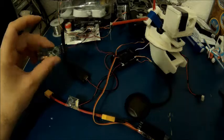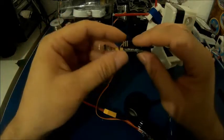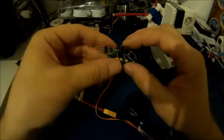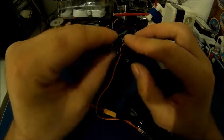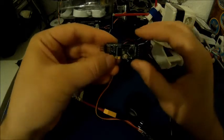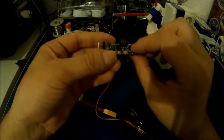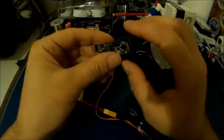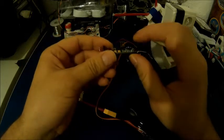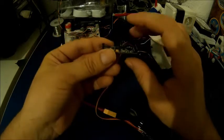There's another thing I'd like to add about the minimum OSD. As you can see, there are some pins installed here. Usually the Minim OSD doesn't come with these pins — I've soldered them on. The reason for doing that is that the Minim OSD from Hobby King sometimes comes without the bootloader installed. So you need to flash the bootloader, and to do that you need to solder these pins and use a USB ASP programmer to burn the bootloader to the minimum OSD, which is pretty simple actually.